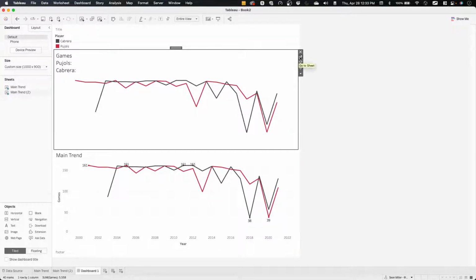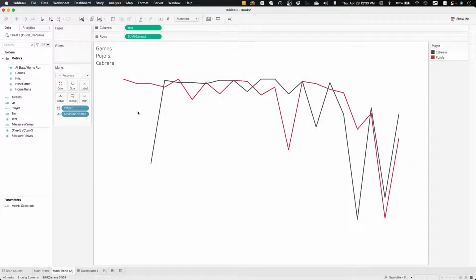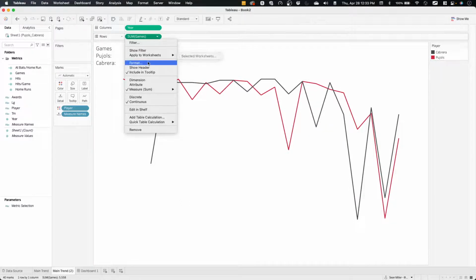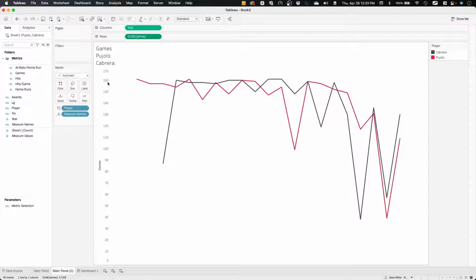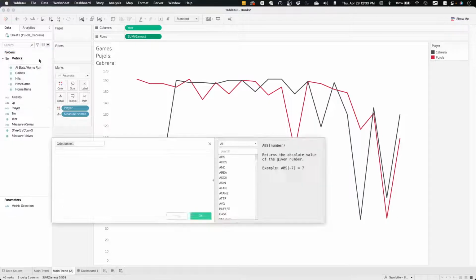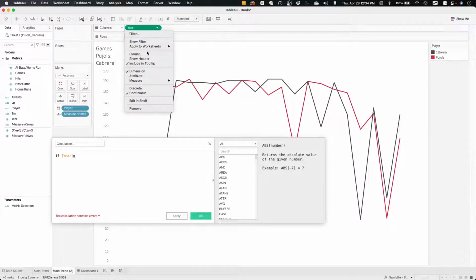So the other way that you could do this, if you wanted to, we'll put our header back, and we'll see that 70%. What we'll do here is we'll say if year equals whatever, we'll add the header here too.